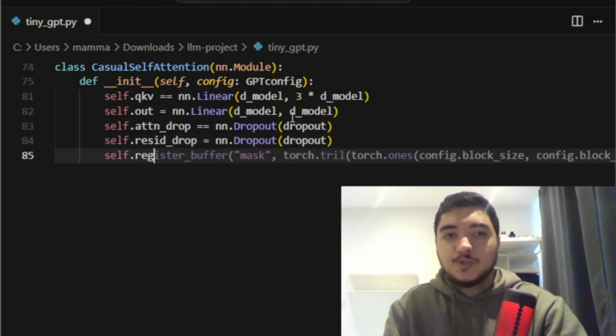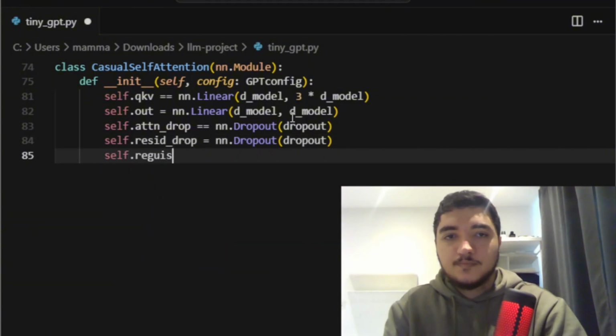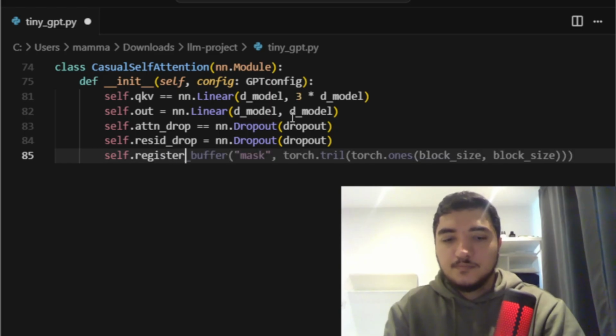Now self dot register buffer. This is the mask we'll put.